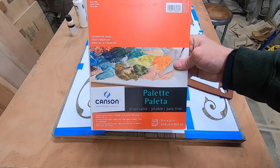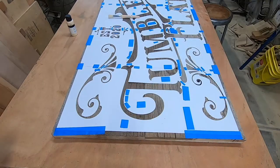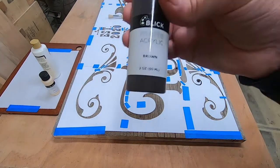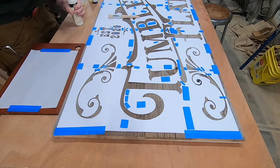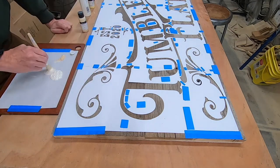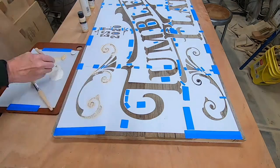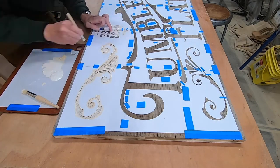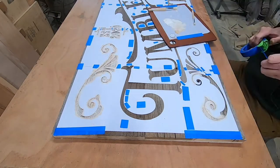The materials are just palette paper on a cutting board. I'm using an off-white, a beige, a brown, and a light yellow. I didn't use the brown for the lettering — I used it later. I want this to look aged, so I don't want to put pure white paint on it. I'm mixing as I go, looking to have the colors almost streaking vertically — like the sign was hanging there for a long time and some parts got more weather, more sun, more water than others. So I'm doing the tiny little bits up top in kind of the same color range.